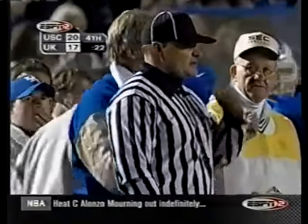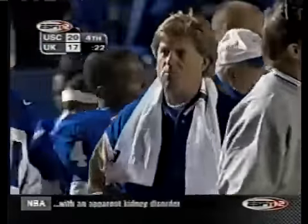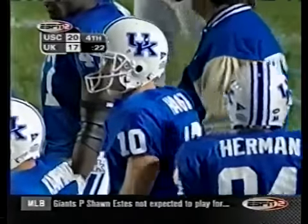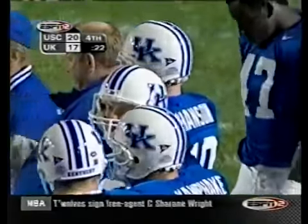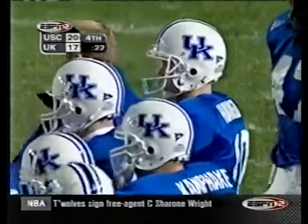Well, you're looking at a 57-yard field goal try. I didn't think they're not going to try it either. Wind would be at their back, but the longest ever for Hansen's 42. He's going to stay put, and Carolina will call its next to last timeout. Now, Seth Hansen has not missed a kick all year. So they haven't had him trying 57-yarders.